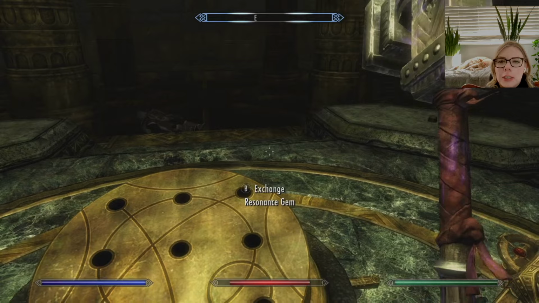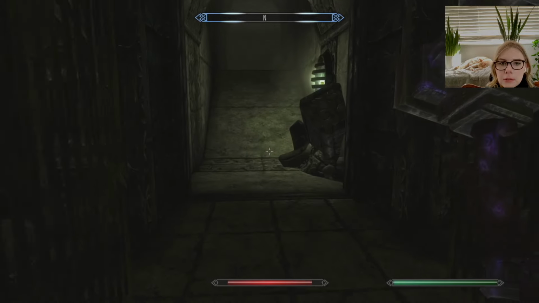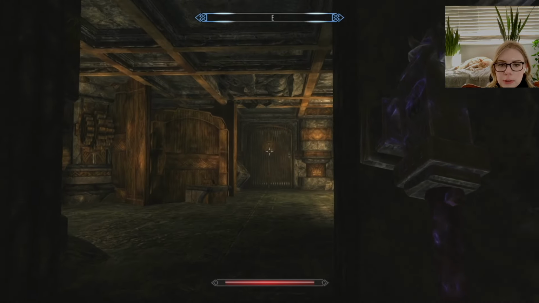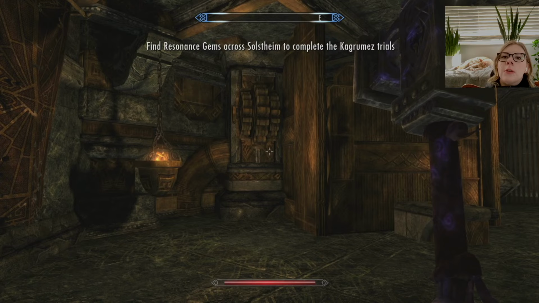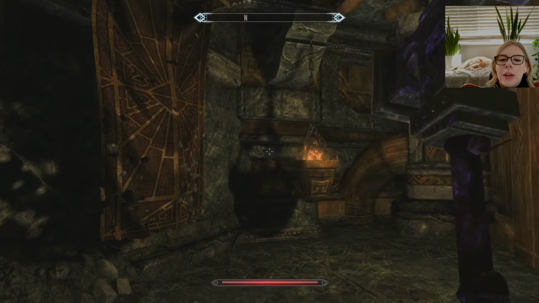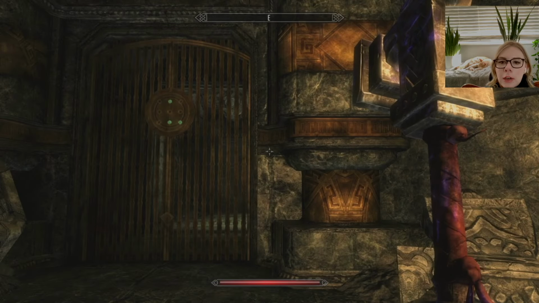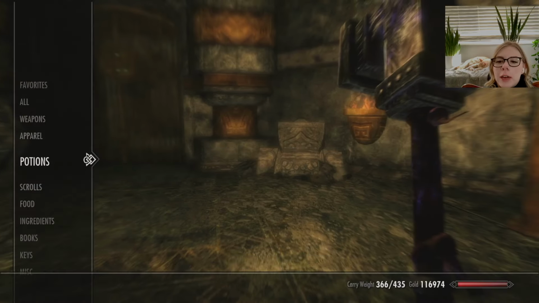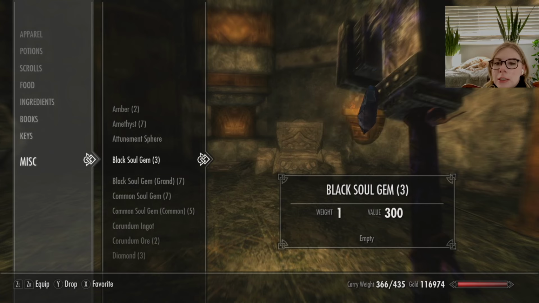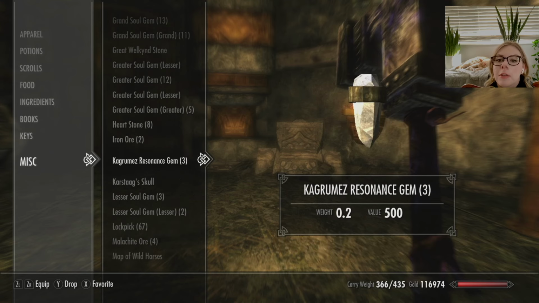Okay, so I put the things in here, and it opened this door here, so we gotta go up this way. Find the Renaissance gems across the Lulsum to complete the Kagrumez trials. So I don't even have the oh no, okay. How many gems do I have right now? So it said I had to go to different Dwemer ruins. Let's see how many of these I have. And the ones I put in, do I get them back? Because I have three of these.